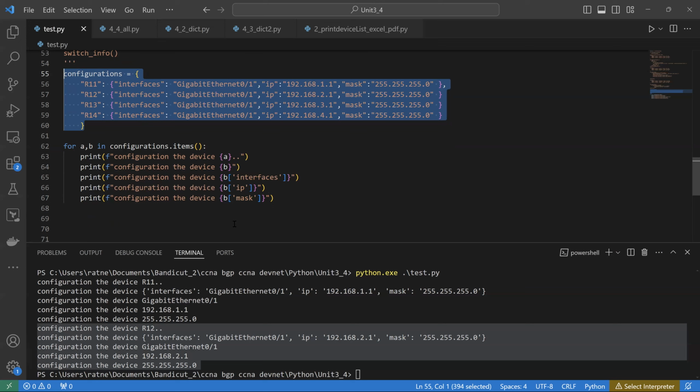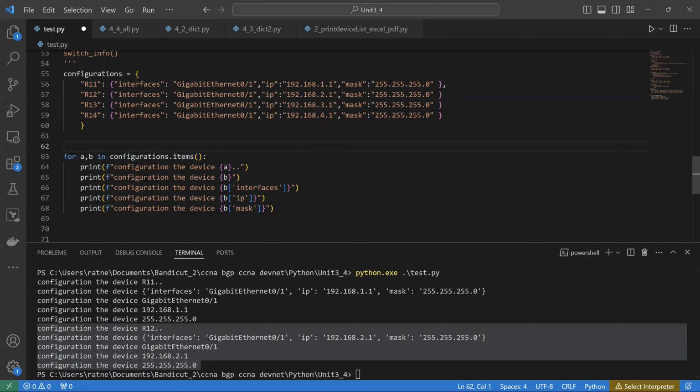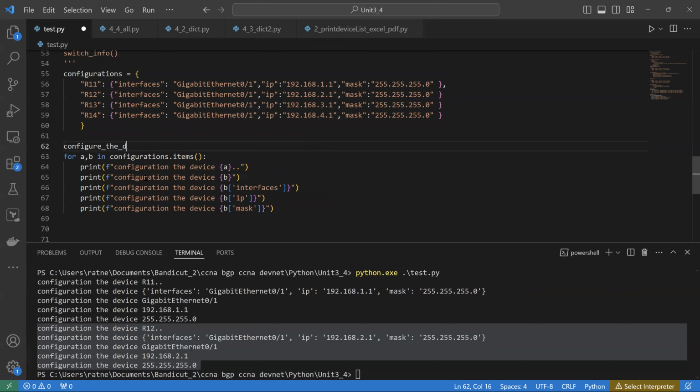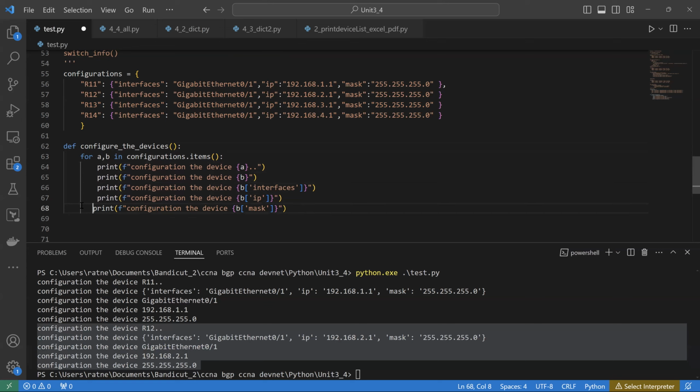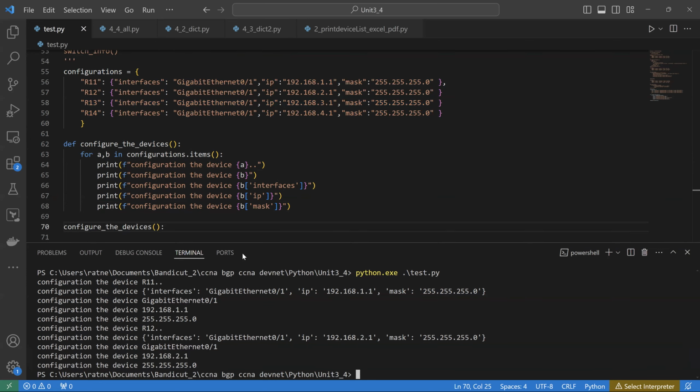And what we can do, first improvement will be directly that do not use such type of conditions rather than you put this within a function. So you can go like this, say configure the devices, right? Obviously you have to define this, and then you have to shift everything. And then if you go to the main function, later on obviously we'll go to the main function, and then we'll call the functions within functions that you will see later on.